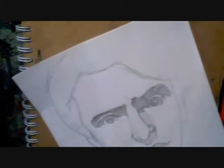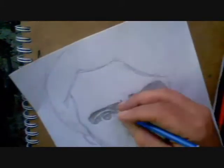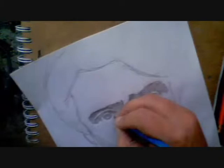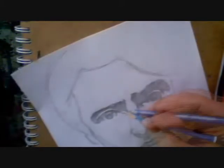So what I'm going to do right now is concentrate on the eyes. Nothing more, nothing less, just the eyes. Am I in the picture? I am in the picture. Okay, so I'm going to pick out the darker parts. Make sure your pencil is sharp. The sharper your pencil is, the easier it works. Sharpen it with whatever you want. As you can see, I use beavers to sharpen mine.